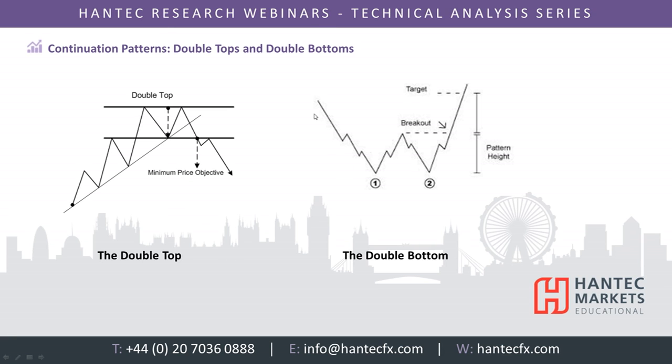Similar story for the double bottom, where it's the opposite of that, where you're in a downtrend, you then see a breach of that downtrend followed by a break of the reaction high to form your double bottom. And again, as with head and shoulders patterns, you see the pattern implied target is the height of the top, which is from the top to the neckline measured downwards in the case of the double top, and then the depth of the bottom measured from the trough to the neckline and then projected higher for the double bottom.